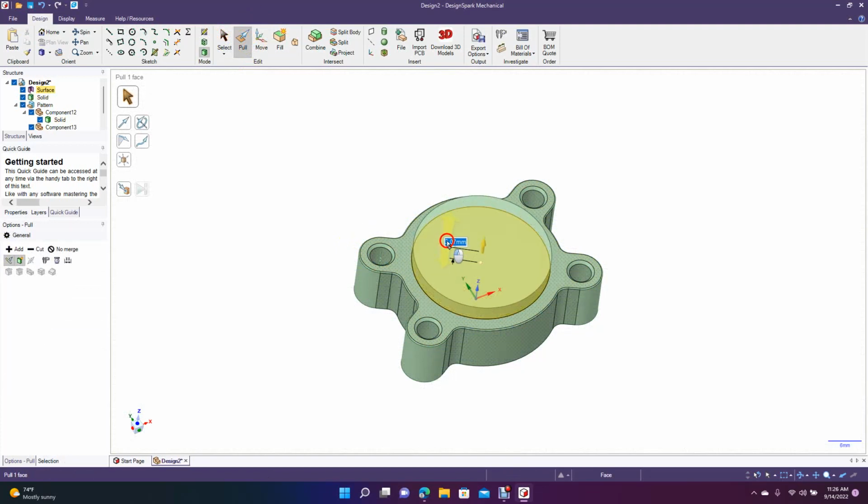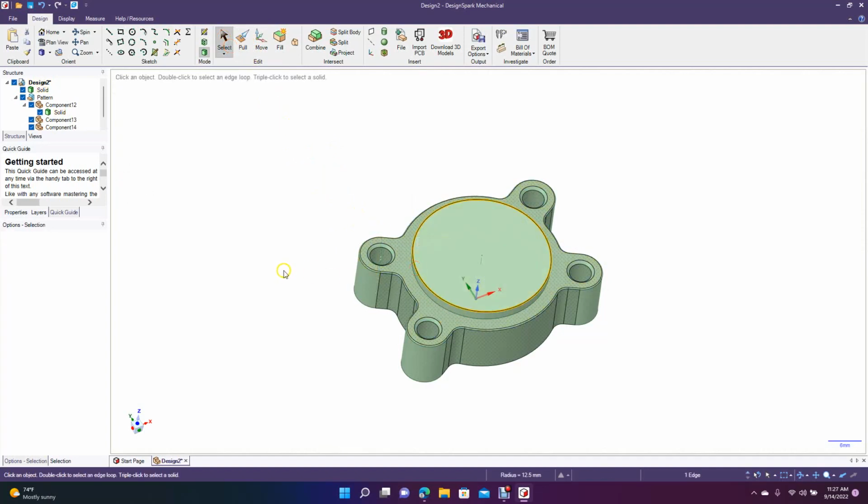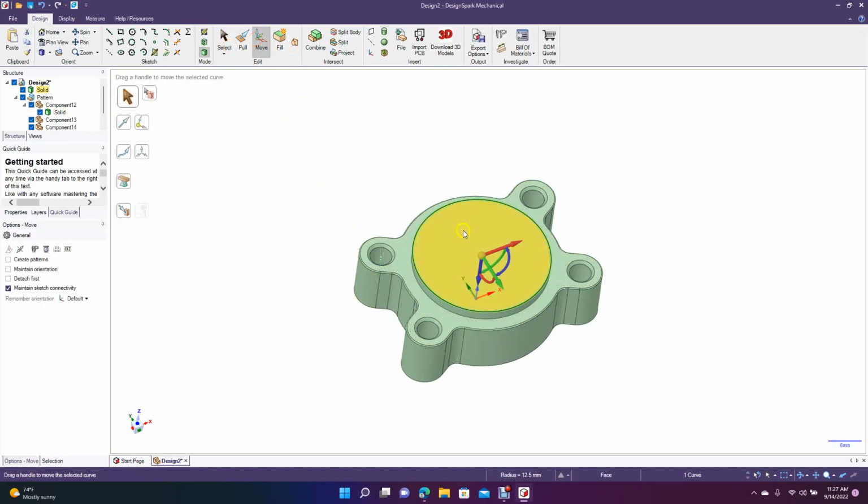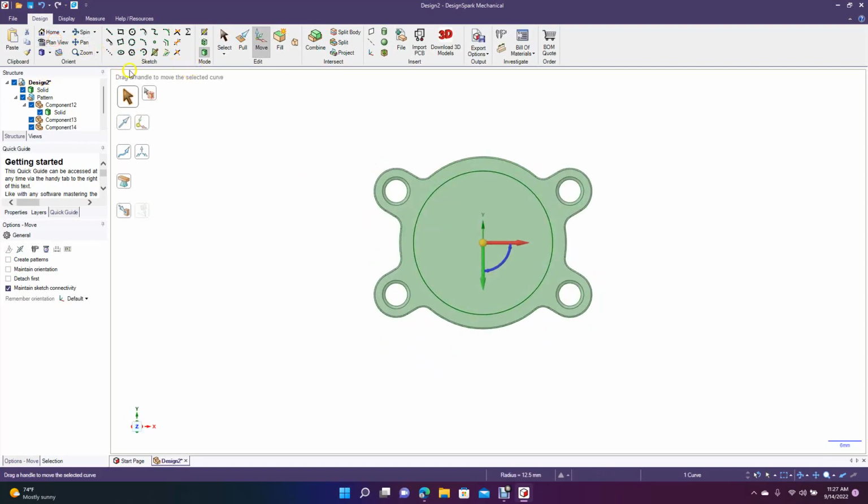We'll pull this model up. Let's undo that. Let's pull this model up 2mm. And then I'm going to take that and do a Control C, Control V, copy paste. And I'm going to grab that dark blue. We're going to move it up. And then I'm going to go ahead and click there. Go to the plan view.